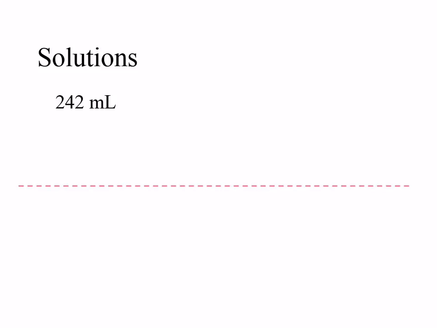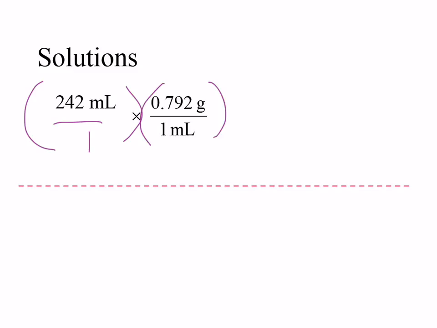1 milliliter on the bottom and 0.792 grams on top, exactly. And that's the density. That's the straight up density. So units of milliliters cancel. Would it be helpful to put it in parentheses? When I was working it, I probably would. My answer key would probably look like that, Becky.